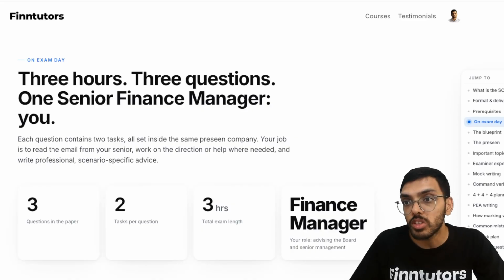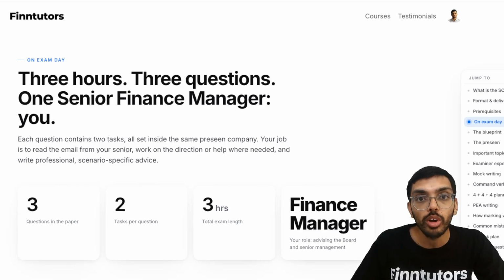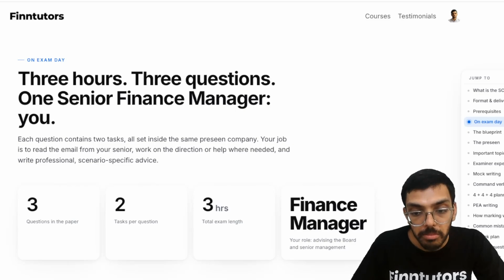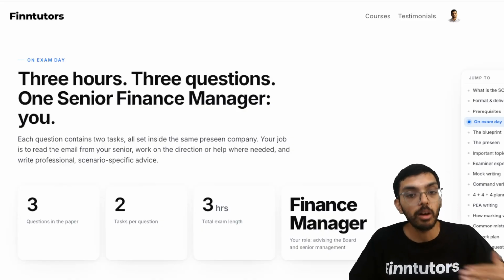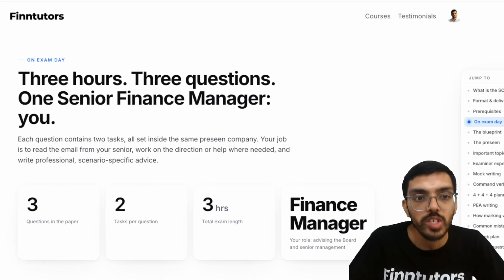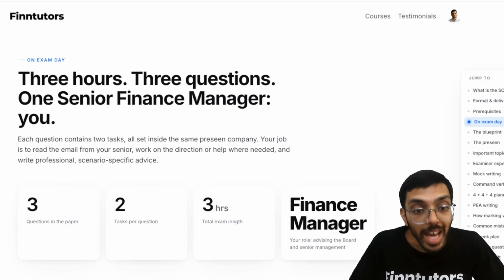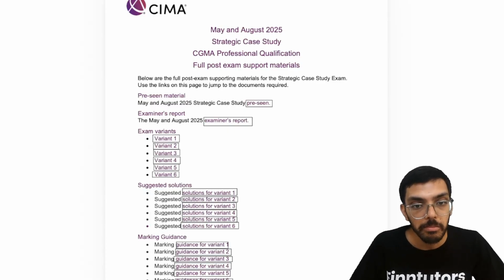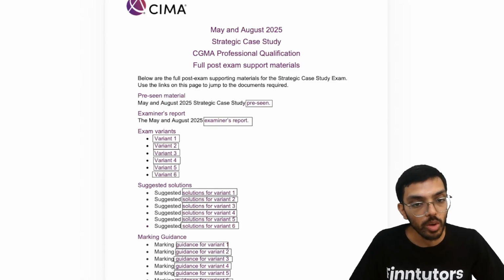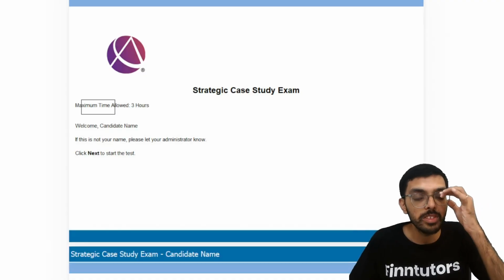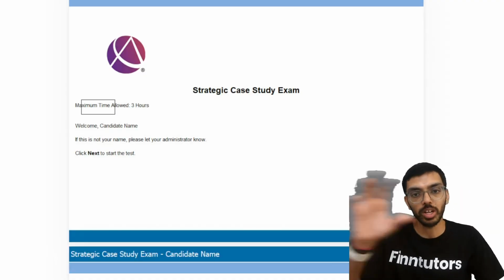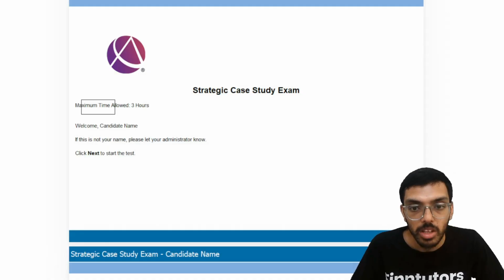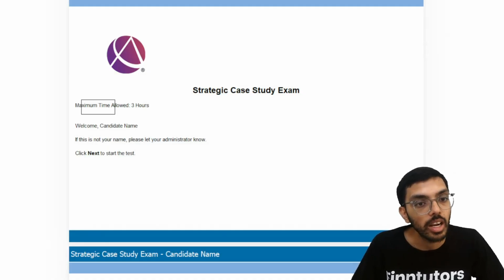So this exam is not only a test of your technical knowledge, not only a test of your knowing your company, it's also a test about how well you can explain yourself, how well you can type, how simply you can present your answers. We're coming to that. In the exam, I'll just show you what the exam screen looks like, what the exam setup looks like. I'll just introduce you to that a little bit.